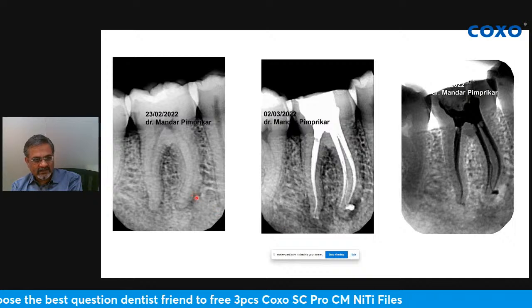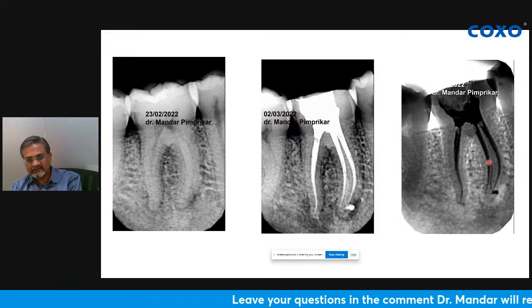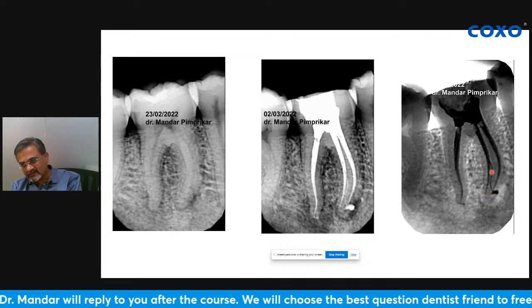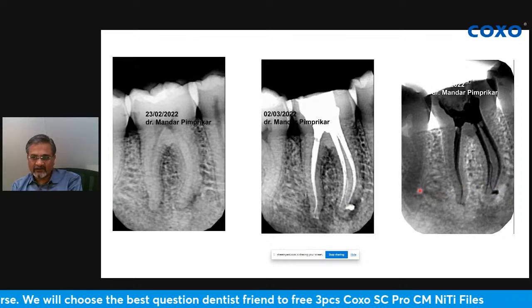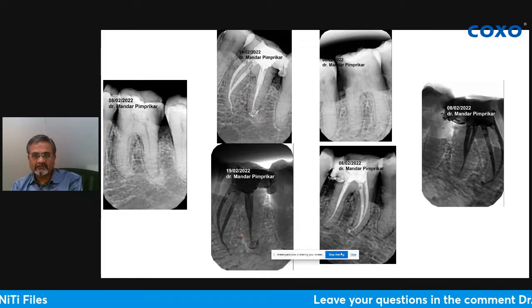You can see an accentuated apical radiolucency here, which is lateral to the mesial root canal system. And you can see an interconnection emerging from here and targeting that lesion. So this is how. Now, no way I would have instrumented this. Come on. So a negative pressure placed cannula into this allows the pulp tissue to be removed along the lateral canal, and this will definitely allow healing for that particular tooth. And an apical delta here, where you can see multiple portals.